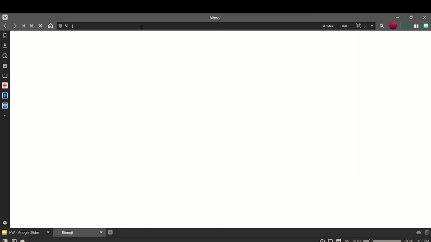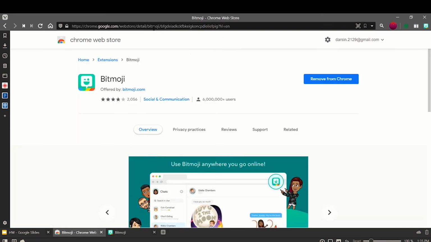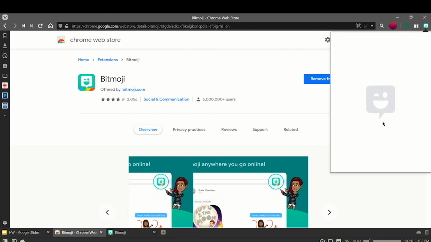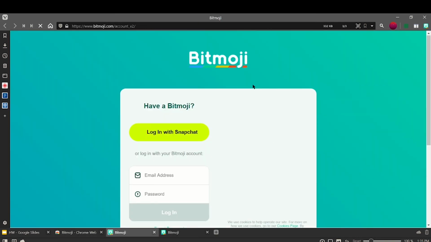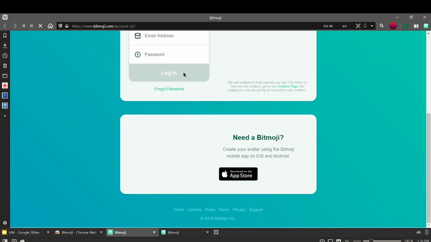So this is the Bitmoji login. You can log in with Snapchat or your Bitmoji account.